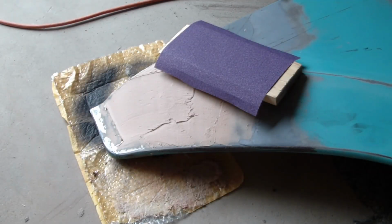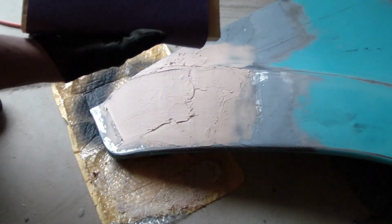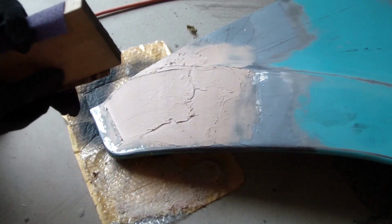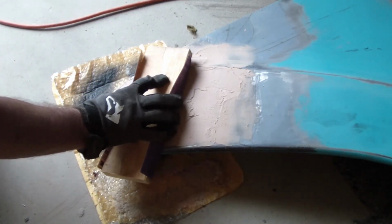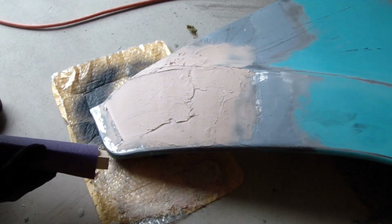Okay, on to the Bondo. Okay, I've applied Bondo. I used some Bondo Gold Series. It's water resistant. And now it's time to block sand it out. I'm using some 80 grit sandpaper and just a block of wood. That's as good as anything on a flat surface like this. I'm going to go ahead and start knocking it down and seeing if I can get the shape back.